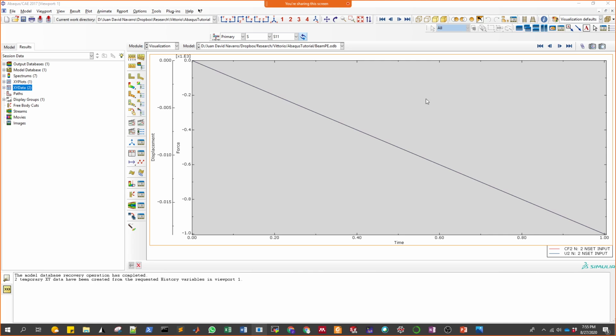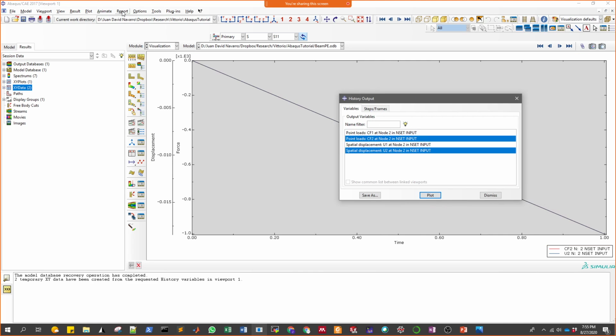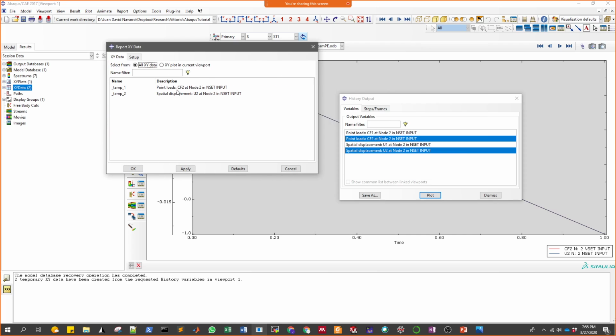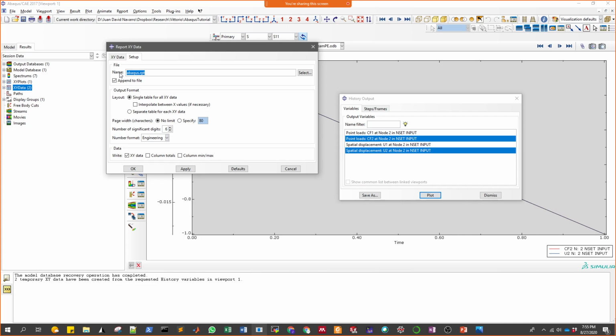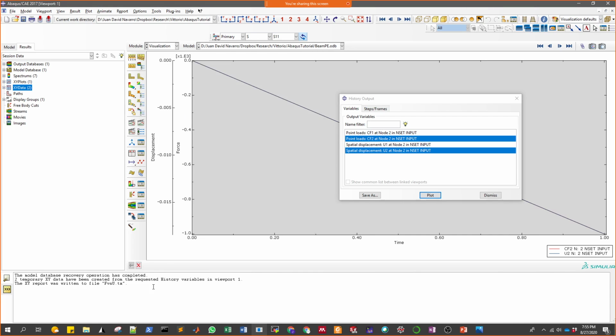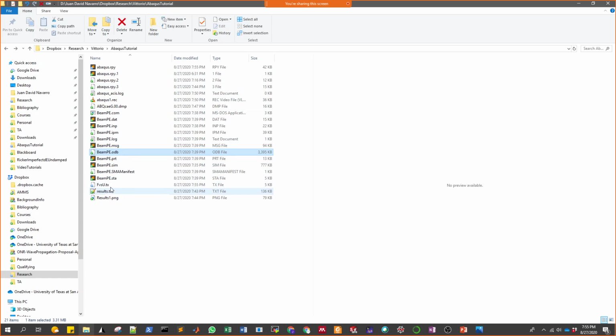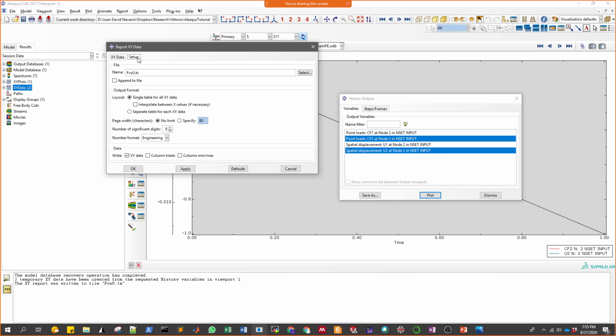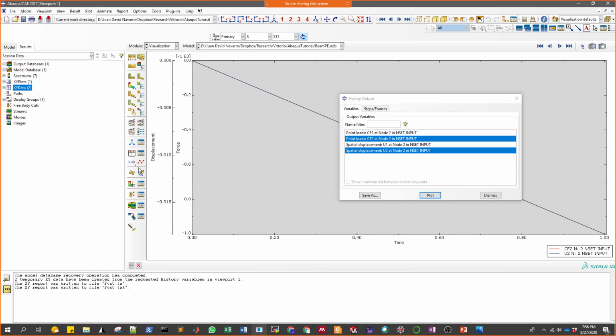What I usually do is I create these plots here, and then I click here in report, X, Y. I have this list of things that I have plotted, and then I change the name to, I don't know, force versus displacement.txt. I don't want to append anything, the highest precision possible, and then OK. And then if I go, I missed a T at the end, .txt. Okay.